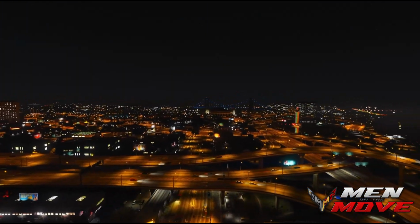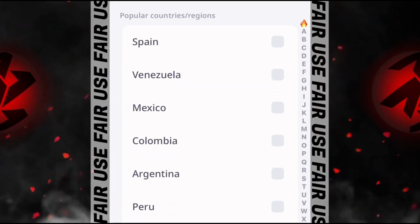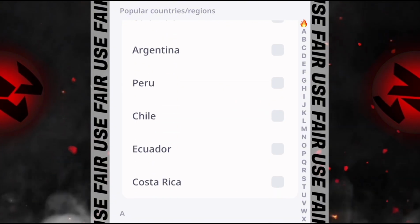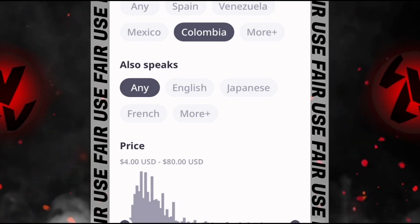And look, this is why I really recommend italki and Preply. Listen, brothers, you guys can go through that list on italki of native Spanish speakers. First of all, you can pick what country you want the native to be from. Okay? You can go through either Preply or italki and select what country you want the native to be from.